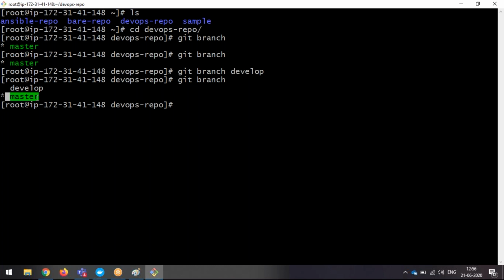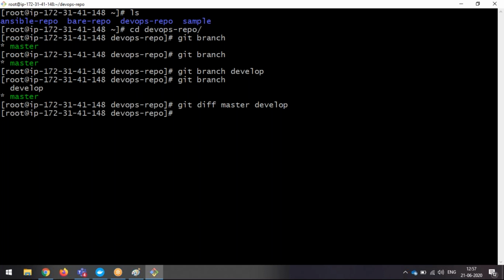Out of the two, I am in the master branch. The star tells you which branch you are in. Now I want to confirm whether both are in sync or not. So I run git diff with the branch names, master against develop. Nothing is displayed, meaning both are in sync.